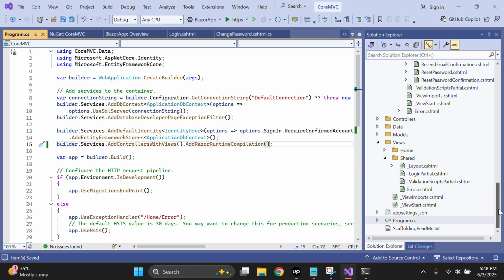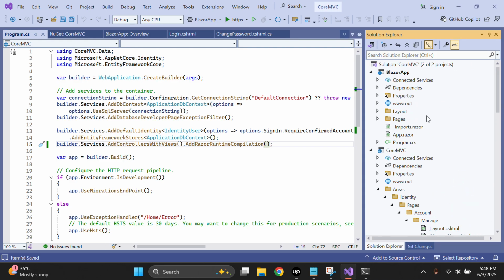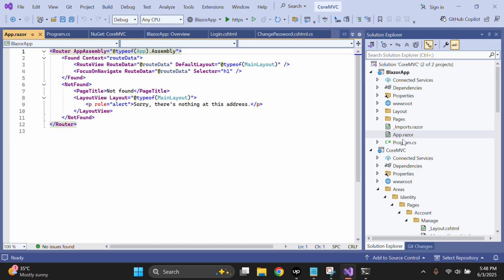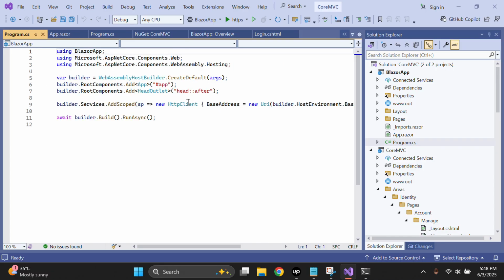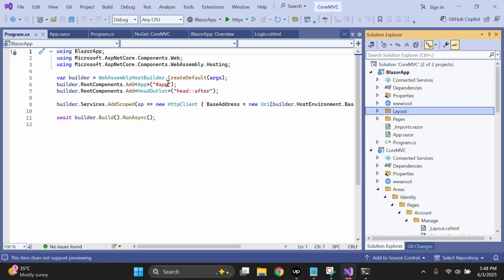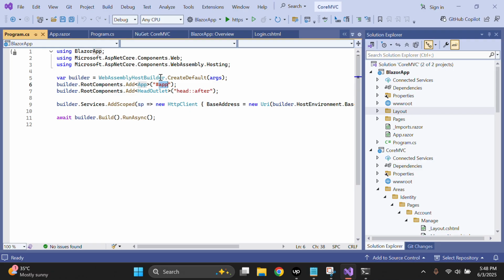Another thing we need to do in the Blazor project, I don't need this layout. Anyway, let's keep it. And this is the ID. I need to name it BJ app.